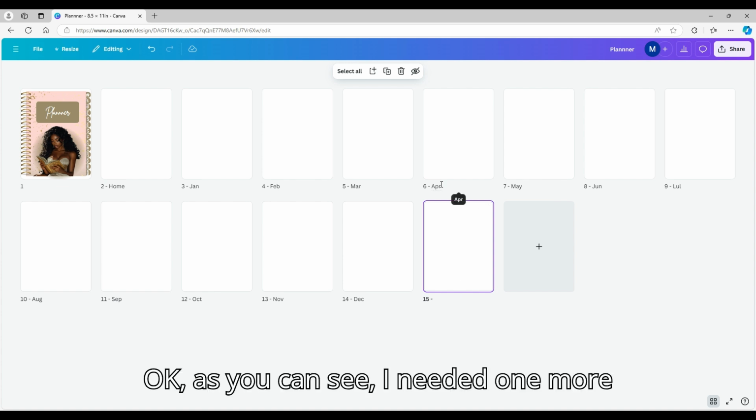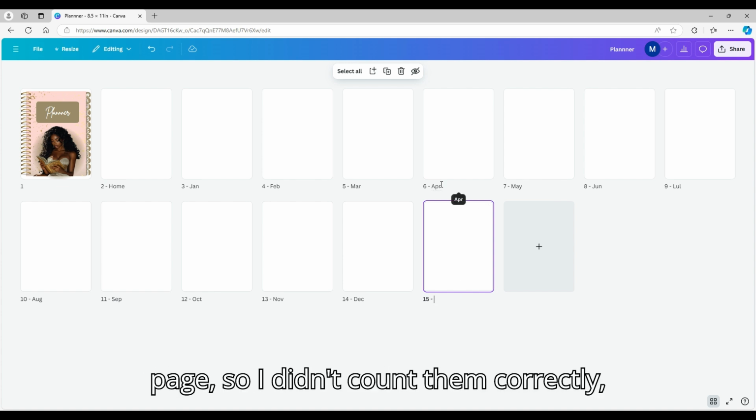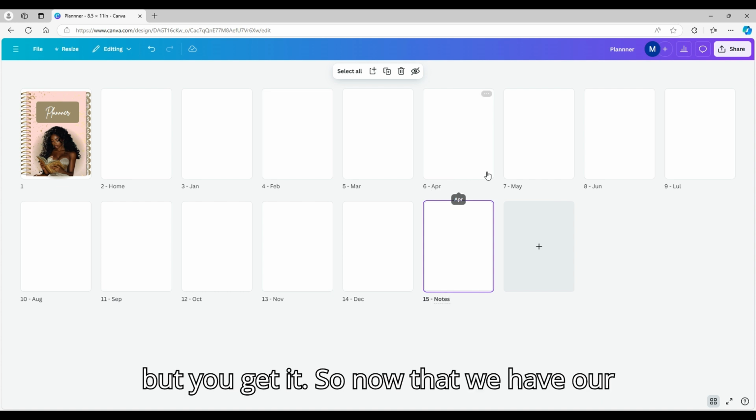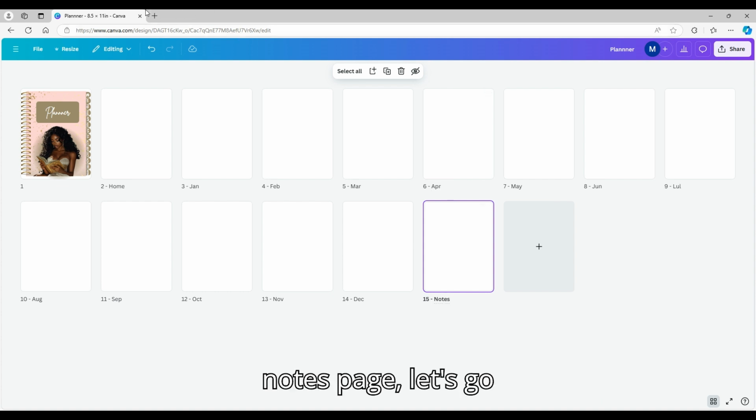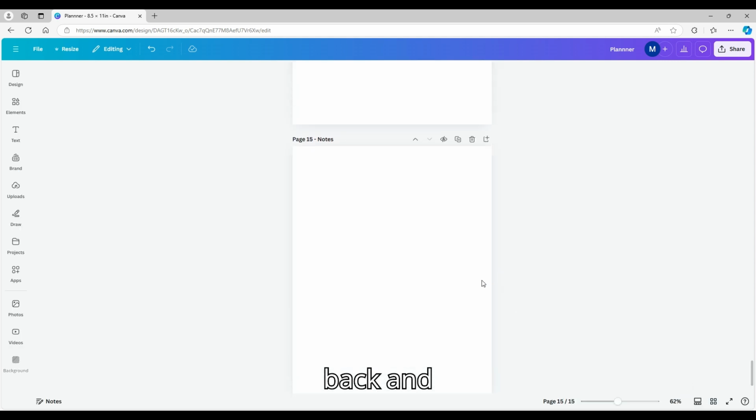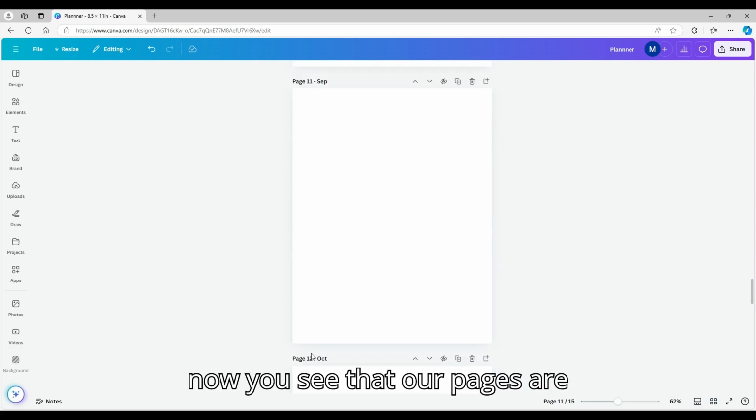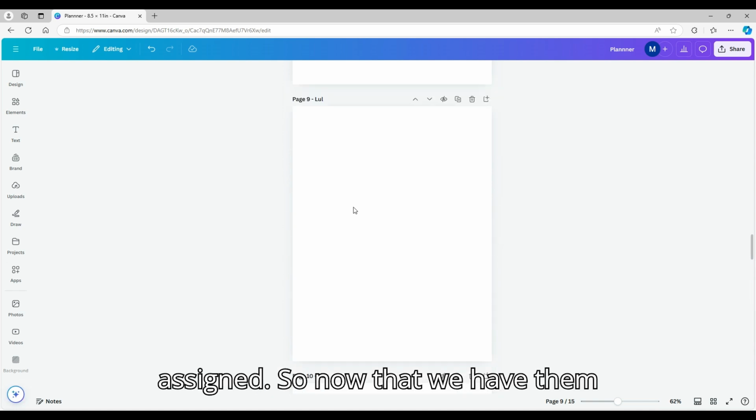Okay, as you can see, I needed one more page, so I didn't count them correctly, but you get it. So now that we have our notes page, let's go back. And now you see that our pages are assigned.